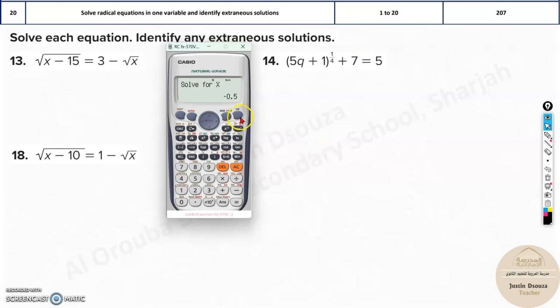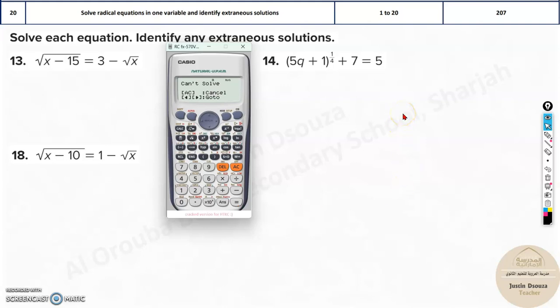I hope you tried by pausing the video. Let me type this as it is. Alpha x minus 15 equals 3 minus alpha x. Sorry, root of x. Okay. Shift and solve, you'll get an error. Okay, you're getting an error, right? I've not typed anything wrong. Yeah, let me just put this. See, you'll get an error, or it says can't solve.